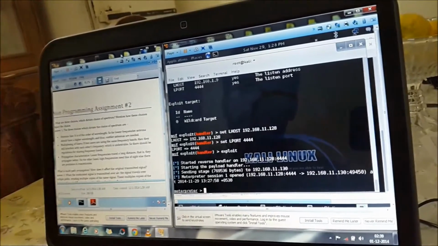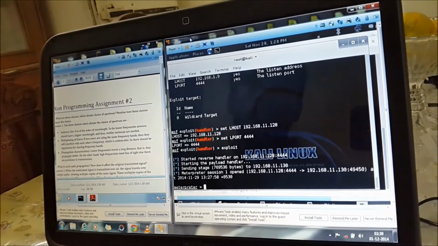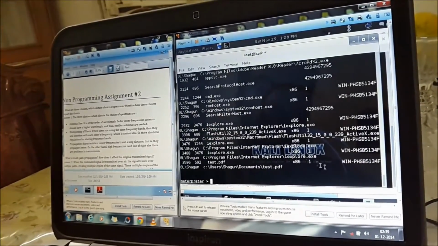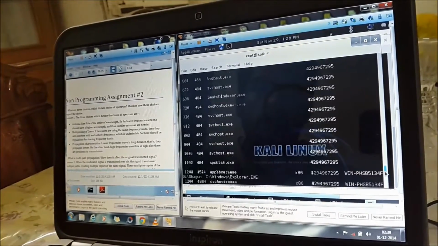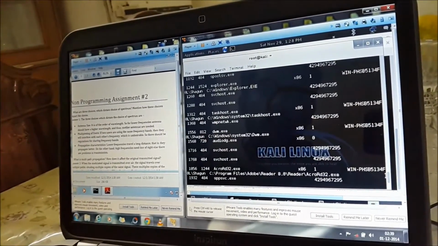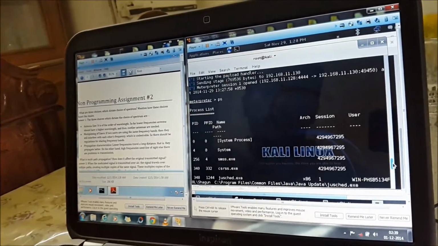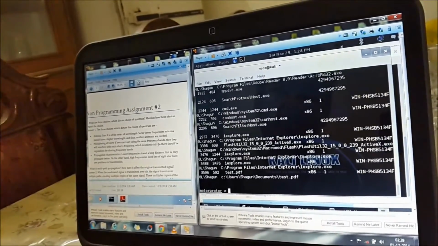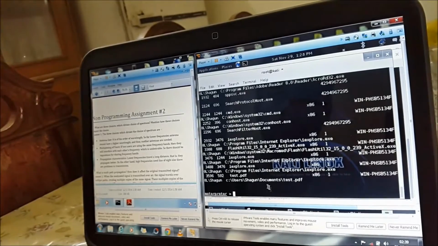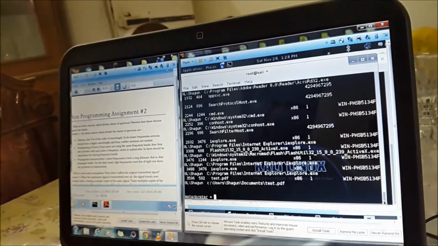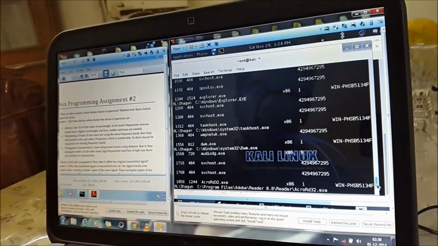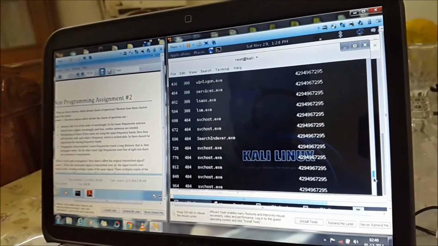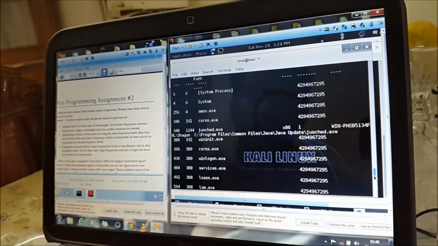This is a separate VM that I have. It's the Windows VM and the Kali Linux VM. So now basically it's like a backdoor entry to your system. These are the processes that are actually running on the Windows PC with certain addresses and everything. What a clever person would do now, because it's always feared that somebody would close the PDF, is find a particular important process that the user doesn't close and migrate to that process. So I'd like to move to, let's say, for example, any of the processes.